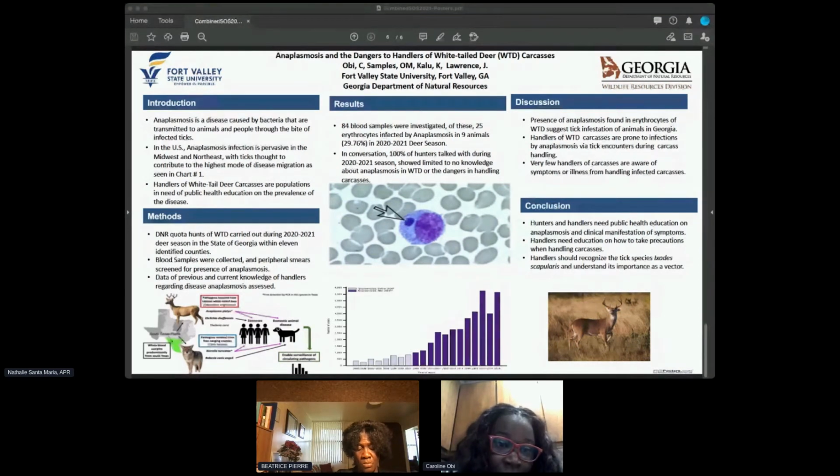I'd like to kick off with a brief introduction. Anaplasmosis is a tick-borne disease caused by an intracellular bacterium called Anaplasma phagocytophilum, which I believe Finacia already mentioned. This bacterium infects a tick species called Ixodes scapularis, which I'll be referring to as scapularis for short. Its primary host for transmission is the wild-tailed deer.